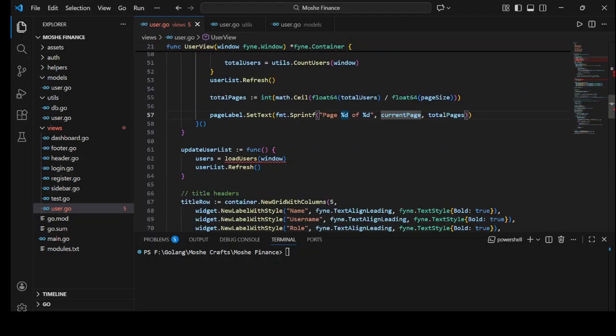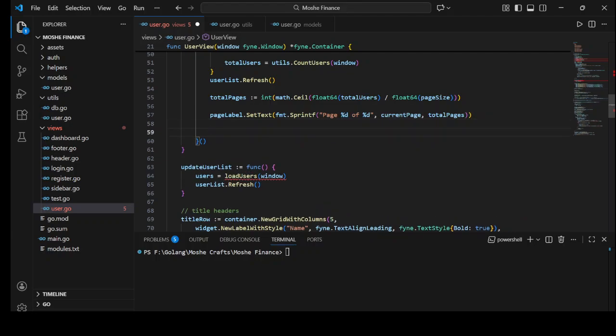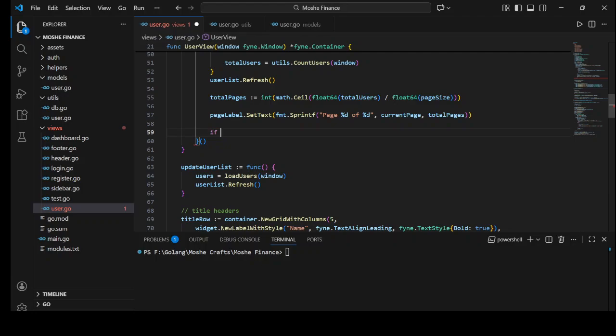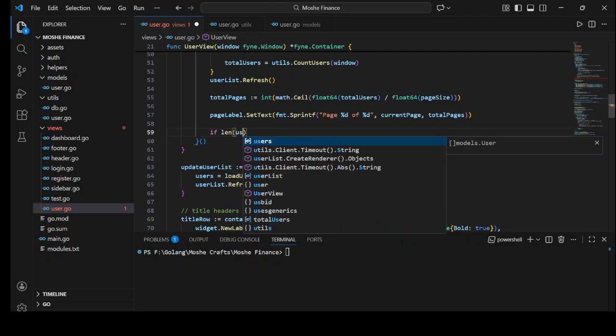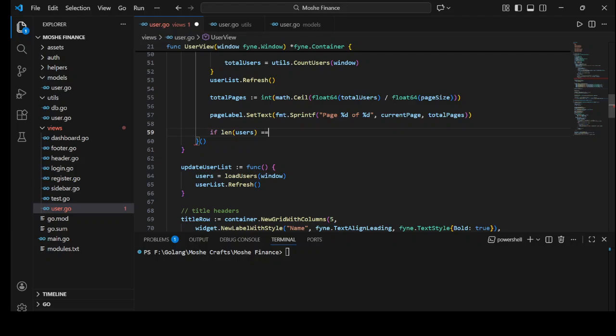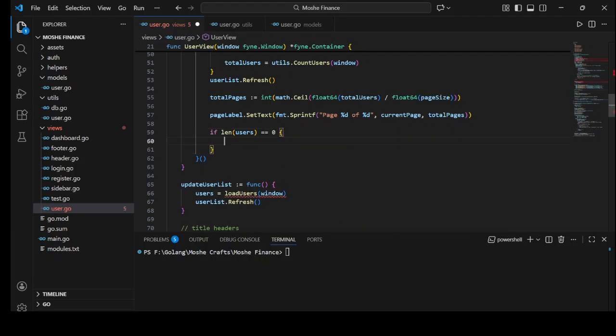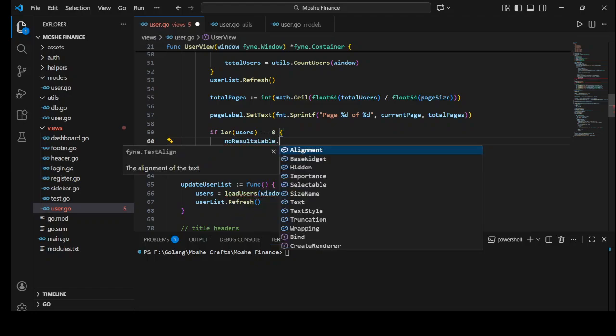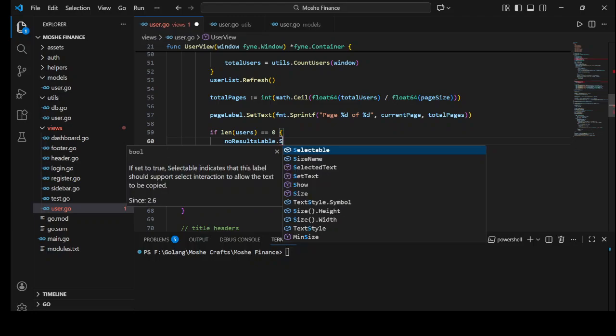Now, after we have updated the total pages and the page label, we also need to handle the case of no result label, because no result label can only be visible if the length of users is 0. Okay, so we're just going to say if length of users equals 0, I'm going to say no result label show.